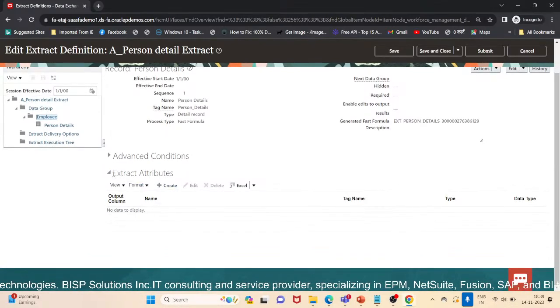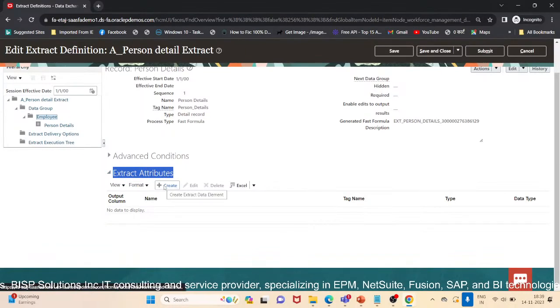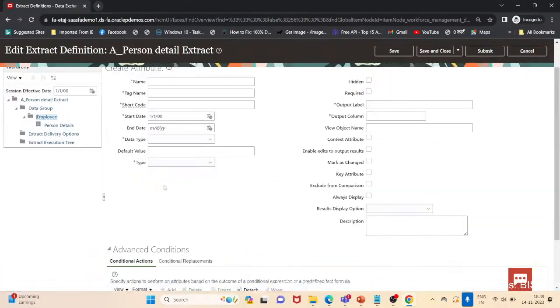Now we need to add our attributes. So attributes are the individual fields inside the extract record. It is the lowest level of HCM extract and represents a piece of information. For example, person first name, person last name, person date of birth.